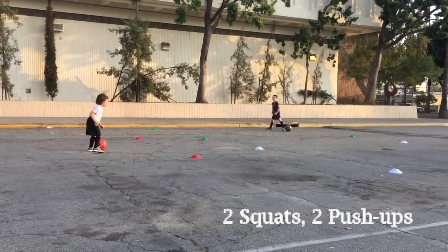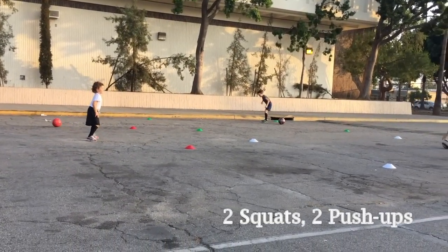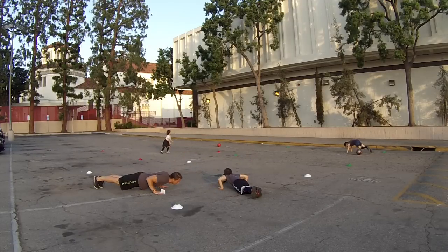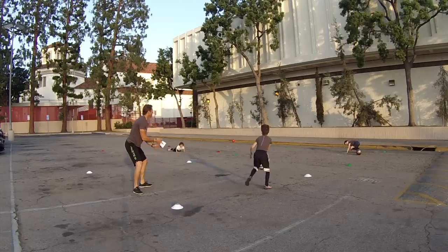Two more squats, two more push-ups. Ready, go. Down, up. Good, and two more push-ups. Down, up. Good.